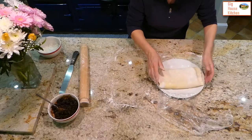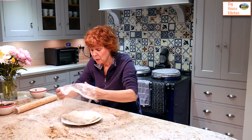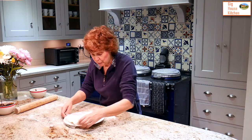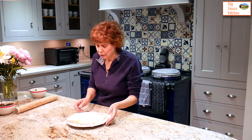This time it needs to go into the fridge for a good hour. It's not a difficult pastry — it's a little bit long to make with all the going in and out of the fridge, but it's one of those pastries where you could be doing something else at the same time. The actual prep time isn't very long; it's just the chilling. I'm going to put this in the fridge for an hour and then I'll be ready to make the Eccles cakes.